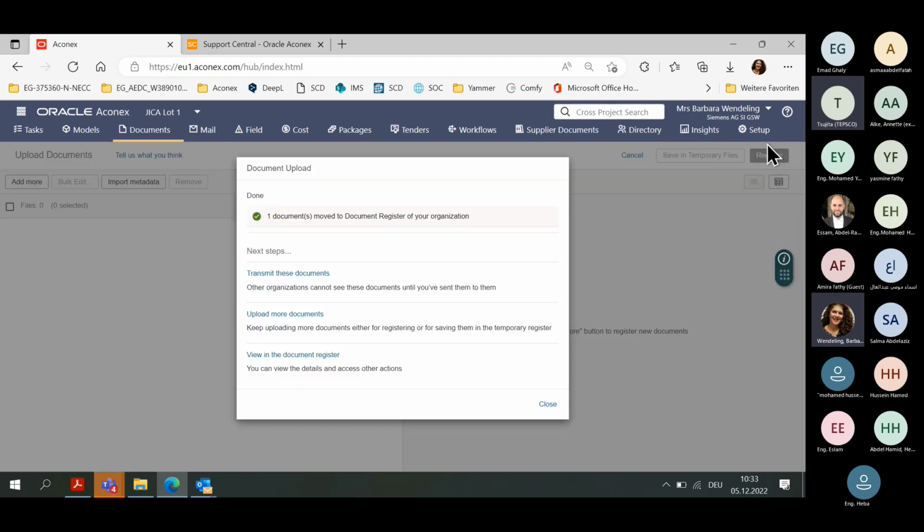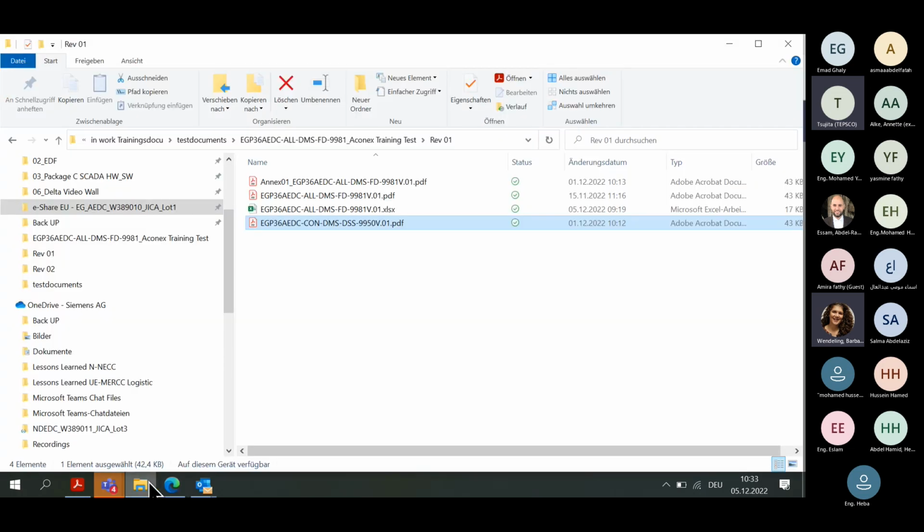And regarding the document number itself, Aconex will create it or refer to it from the file. So that means if you want to upload documents, even letters, you really have to use this document number as a file name. So that means it's very important. For example, we have here 4 digits, and then we do not have a point. We really have the V for version, and then .01, 02, 03. This is, for example, very important.